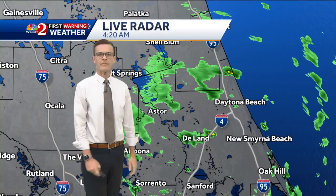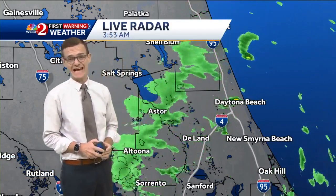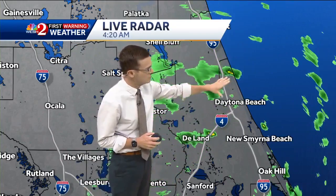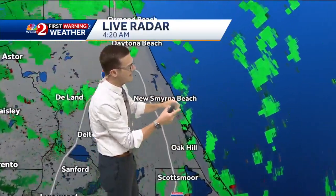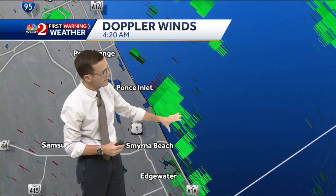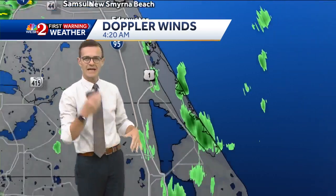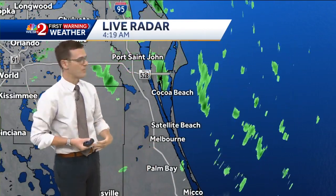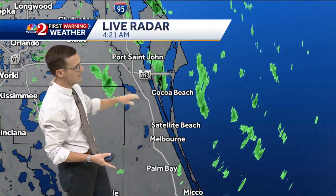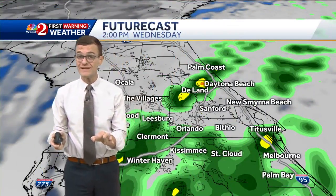Right now, not tracking any severe weather, but we are tracking some rainfall. Meteorologist Eric Burris has more. Good morning — here's where we're at. We've got these gusty downpours. They've been persistent over the last 12 to 18 hours up around Flagler County, Holly Hill into Volusia County, Daytona Beach, and a good passing tropical downpour, with more sitting off the shoreline. Looking at the velocity channels on our first warning live Doppler radar, that's a 35 to 40 mile per hour wind coming in around Ponce Inlet at radar level, just above the surface, translating to a 20 to 30 mile per hour wind at the surface. Same situation in Brevard County, from Merritt Island back over to the barrier island and Patrick Space Force base, with showers coming in through this afternoon.